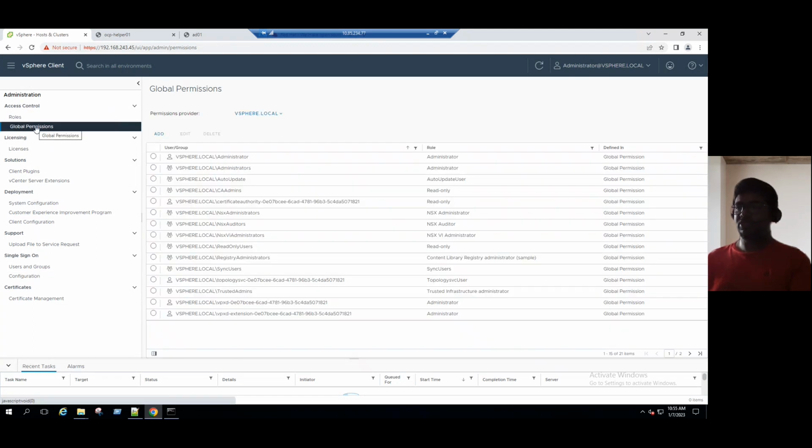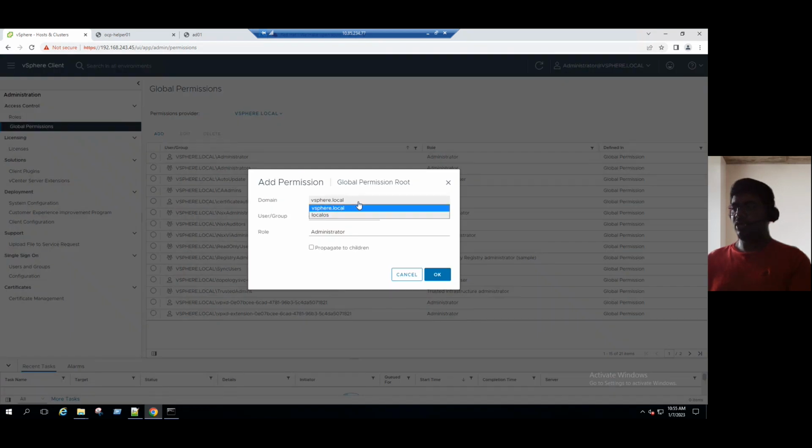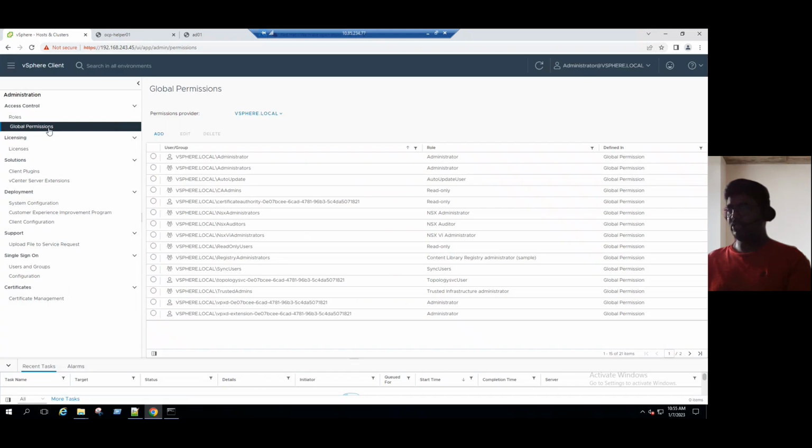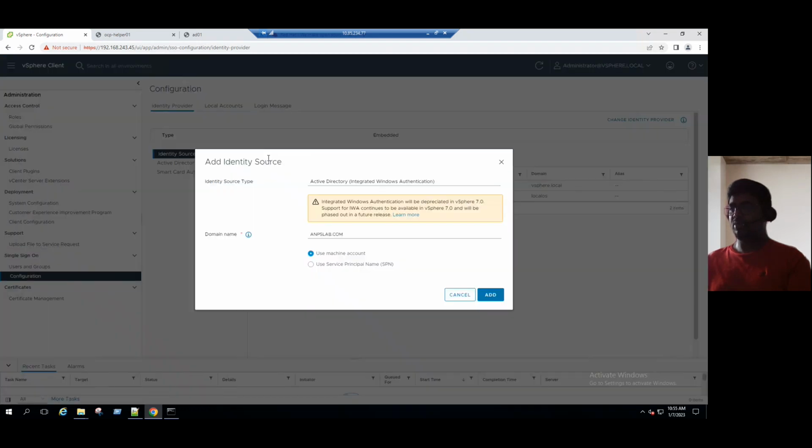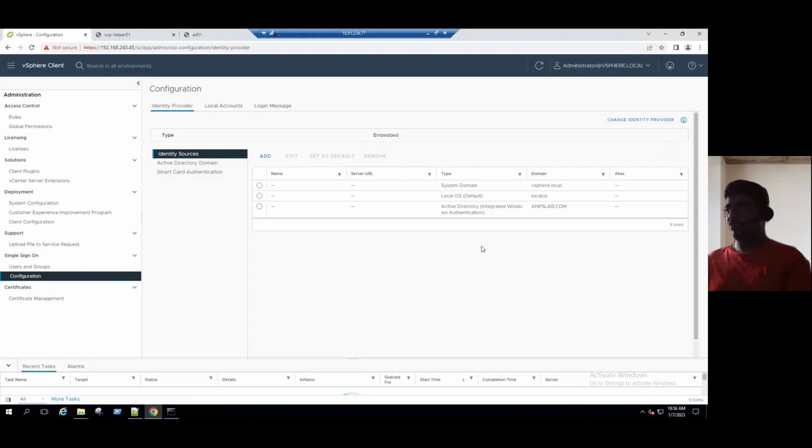So go to Global Permissions. If you want to add a domain admin account, just click on Add, and you can choose the domain account. For example, I'm choosing the domain name here, but the identity source is not yet added. So go to Configuration again and select Identity Sources. We have to add our domain name here. So select Active Directory, Integrated Windows Authentication, and click on Add. Once you have added it, you can see the domain is added here under the identity sources.